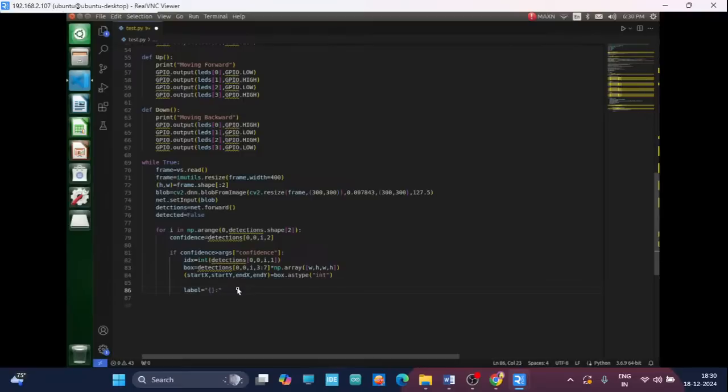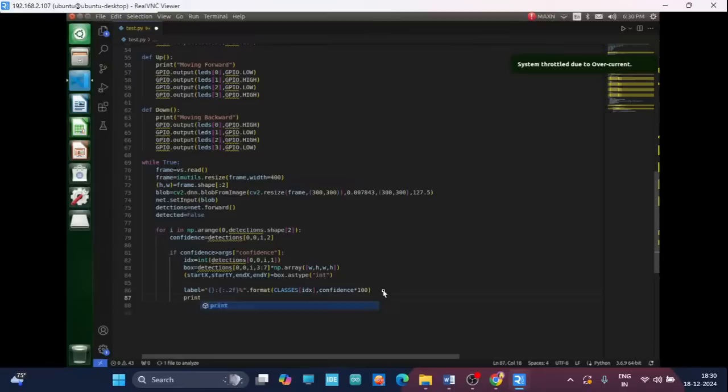So colon and again curly bracket, here the format specifier, colon 0.2f, and after this percentage dot format. Inside I'm going to pass the classes of idx comma confidence, which has to be multiplied with 100, right? Oh, what did I do wrong? Here actually it should have that colon, right? Yeah, now it's okay.